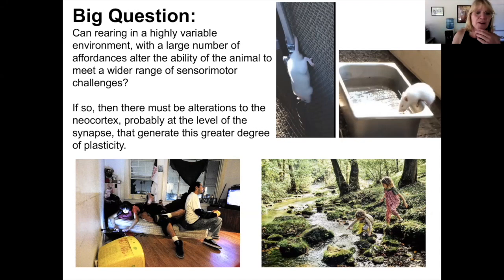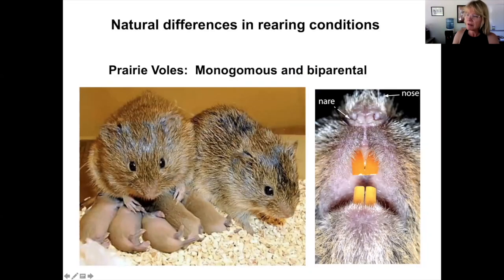Okay. So now I just want to go to the very final part of my talk, which is a much more subtle set of experiments. We take advantage of prairie voles, and you may or may not know that prairie voles are monogamous and biparental. And that means that both parents rear the young. And there are prairie voles that we can classify as high contact and low contact. So there are parents that have a lot of tactile contact with their young that we can actually measure, right? And then there are those that have low, and there's that whole distribution in between, but we're only taking those two ends of the distribution.